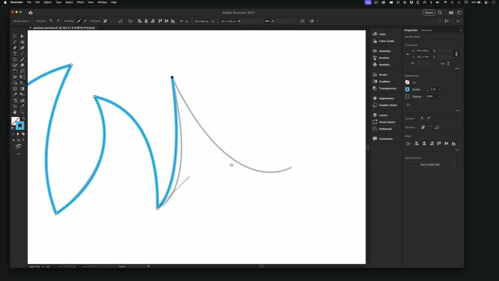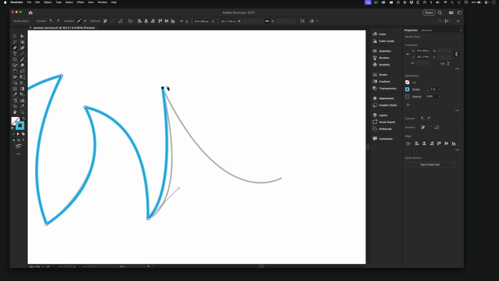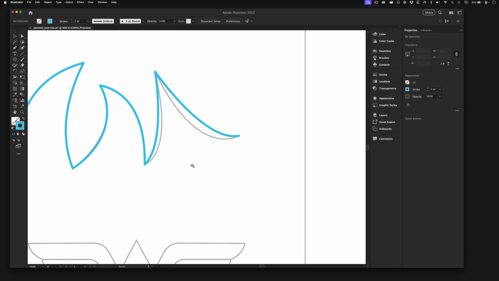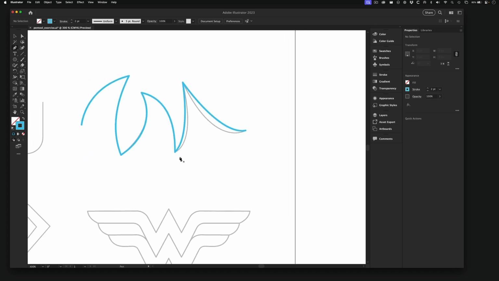And I didn't do anything. I didn't hold down the Option key. I didn't drag out on this one, because I can come to the end one right here and I can drag with this. I can just leave it like that, actually. All right. So I've drawn everything out and we got it to a point that actually looks pretty good to start, but we have to refine things now.